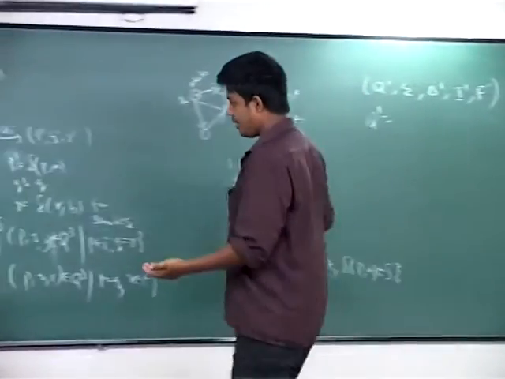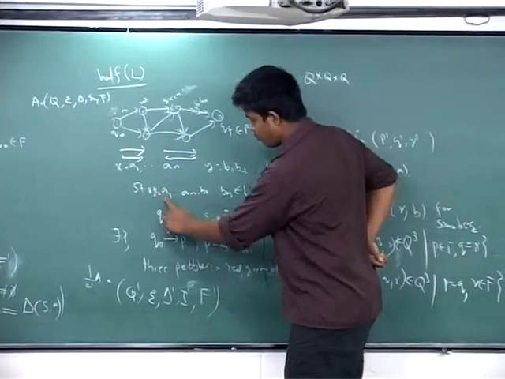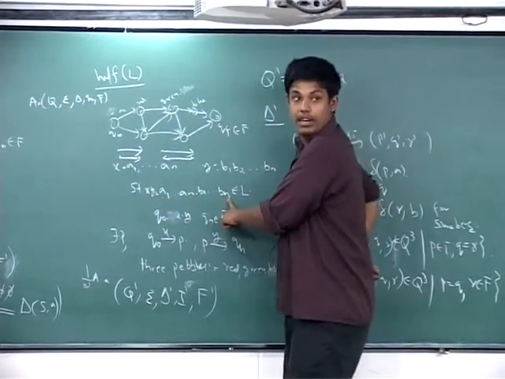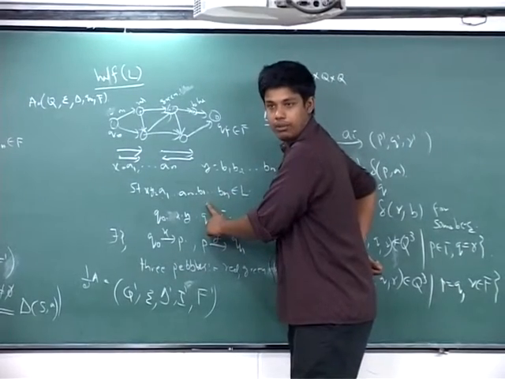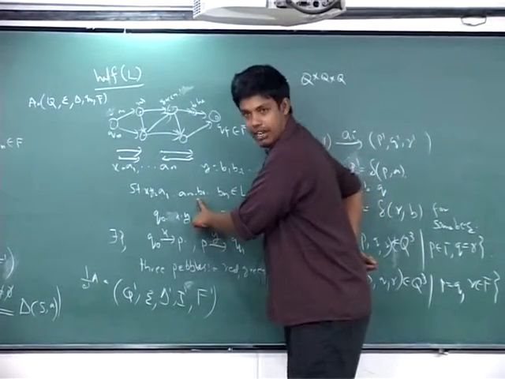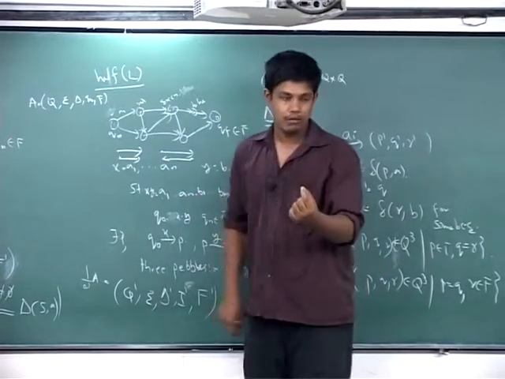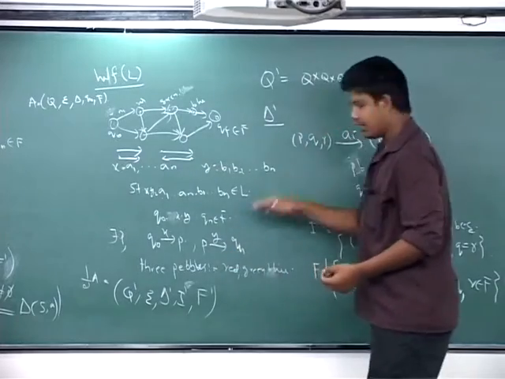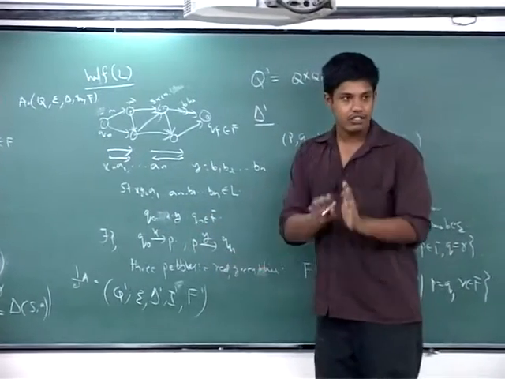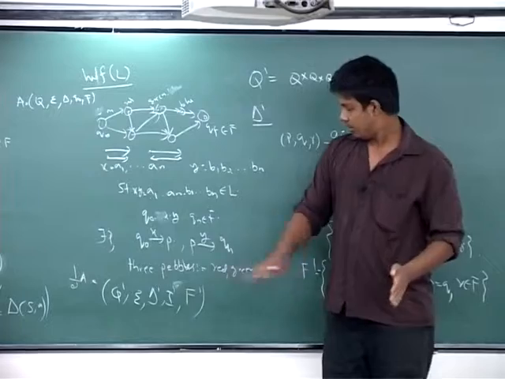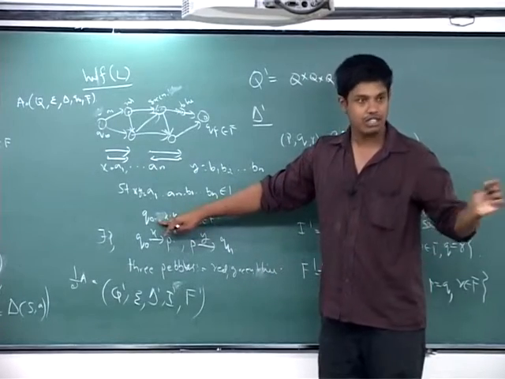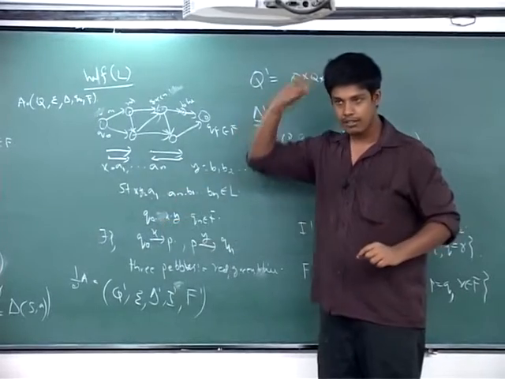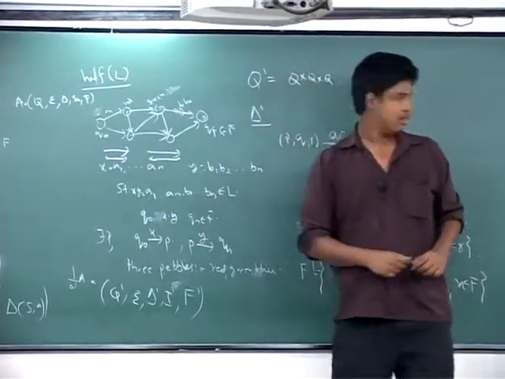So the idea is that the white pebble will move through A1, A2, etc. And the black pebbles will guess Bn minus 1, Bn minus 2. And finally, when it reaches the middle, when they meet, we check that the white pebble reaches a place where a black pebble is, right? And by the construction, we can ensure that there is a string of length size of X which reaches a final state, right? Clear?